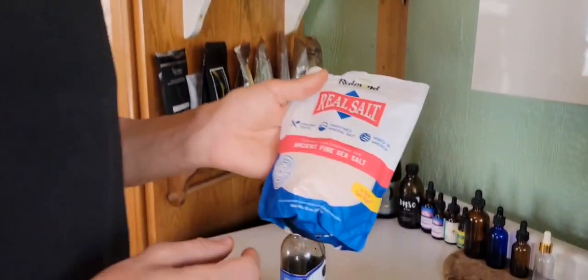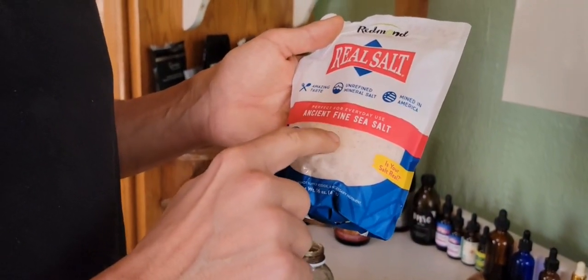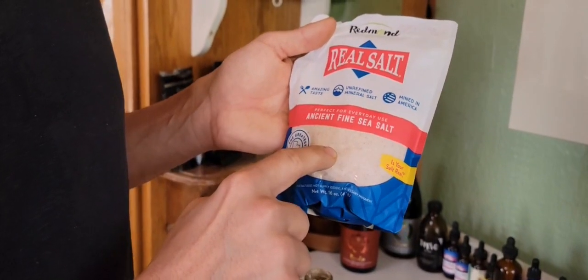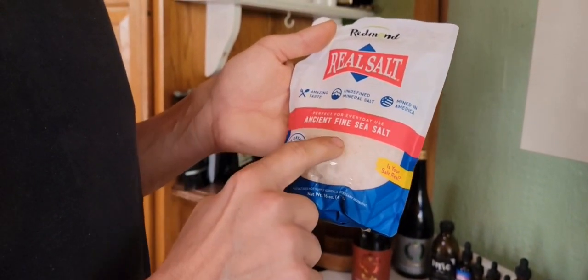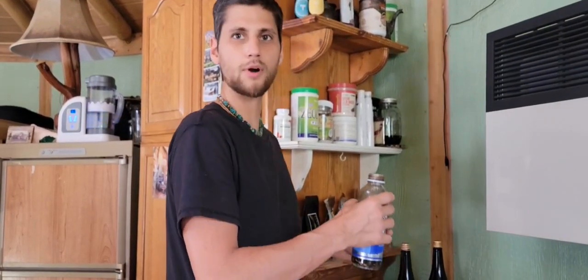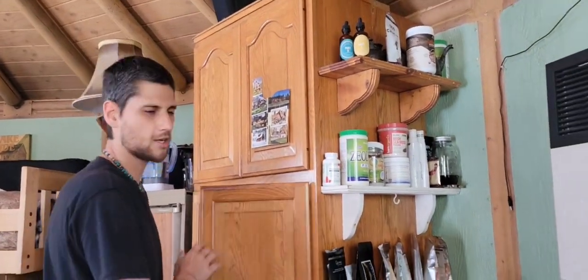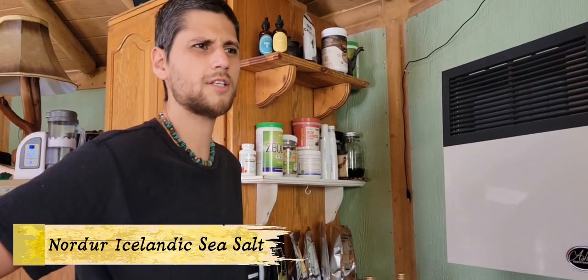A pretty good one is this real salt. It's from a mine in Utah. And the pink to me indicates that it has a lot of iron. This salt must be from an old ocean or something. They have a salt mine there. This is actually my favorite part because it turns this into like a soup broth with all the mushrooms. And sometimes I put 2 different types of salts in there. The other one is the Lourde Icelandic sea salt. It comes from Iceland, from under the ice sheets, where it has high amounts of ormus, and that is most compatible with the blood chemistry.